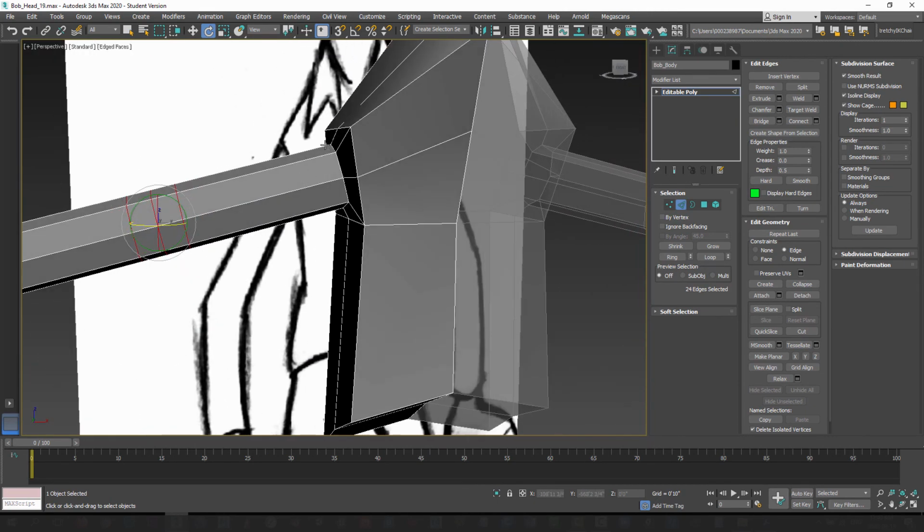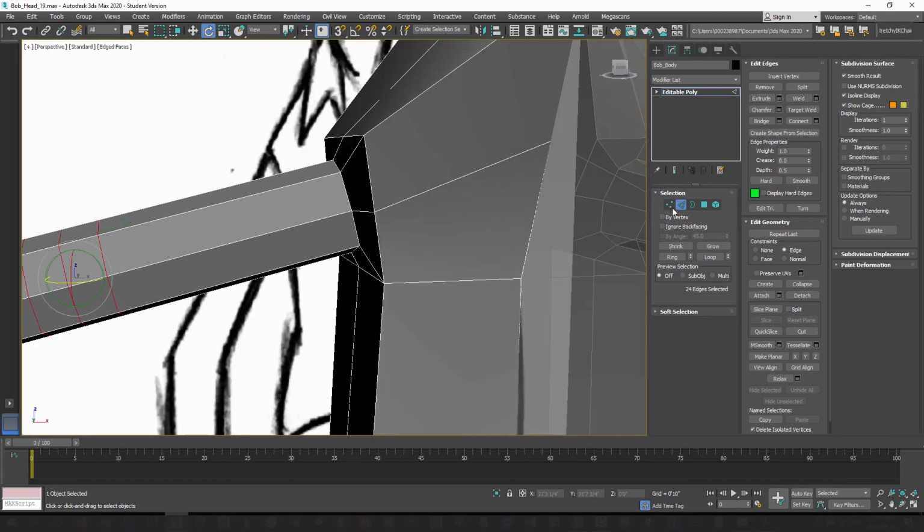We need these edge loops around the shoulder as well. So we can take this edge here and hit ring, and we're going to connect one edge loop. So we'll set the segments to 1, pinch to 0, and we'll slide this back just in front of the shoulder here.